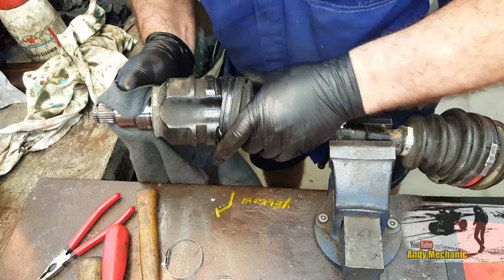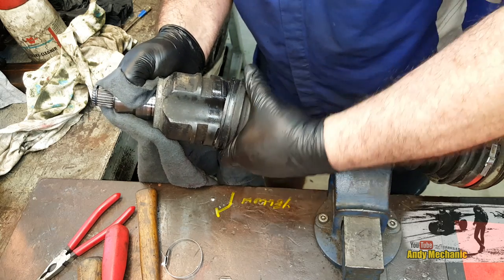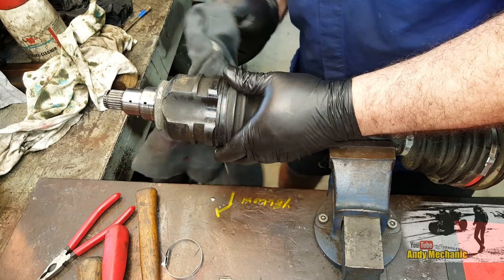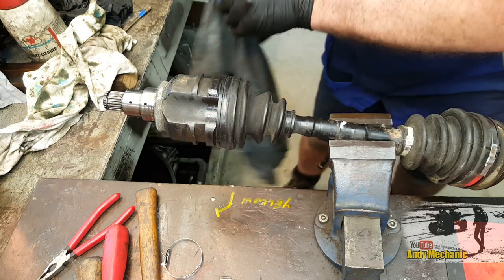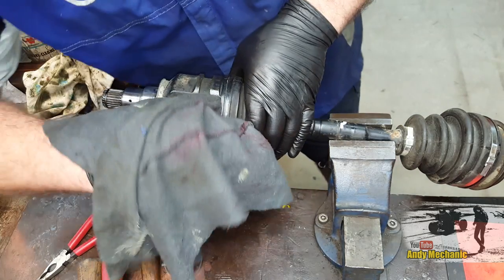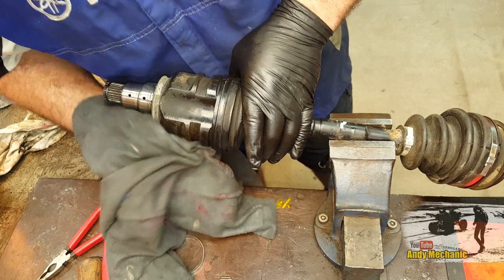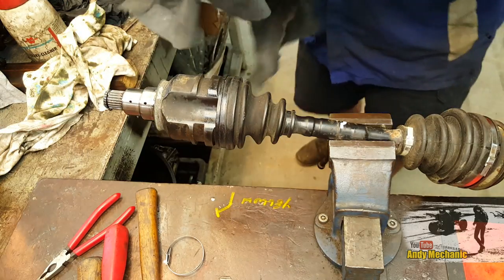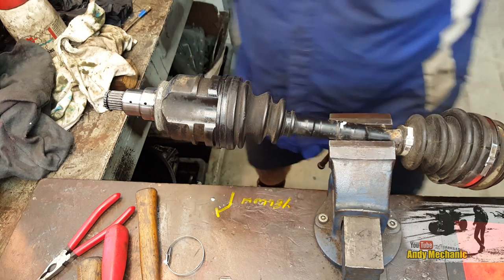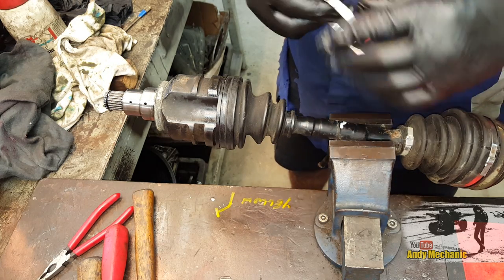Okay, so now we can slide that boot back on into place. He says with complete confidence. There we go. She's on. Right. Excellent. Cool. So many rags today. Right, we will start with the small one. That's always the easiest, I think.